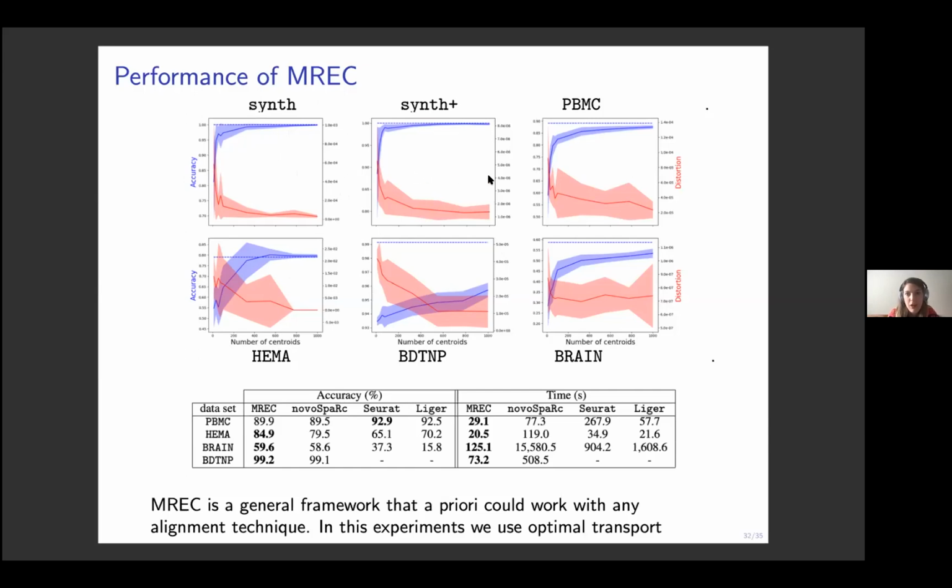So for instance, some of these data sets are in the same space, so I just use the optimal transport distance as a black box in my recursive decomposition. But some of them, like these two, come from different modalities, so they're not in the same space. So I have to use the Gromov-Wasserstein distance for that. And for instance, in this one, the accuracy doesn't increase at all. This dashed line is the baseline for the optimal transport without doing the recursive decomposition. And then we see that in order to approach this, we need to use like 3,000 centroids.